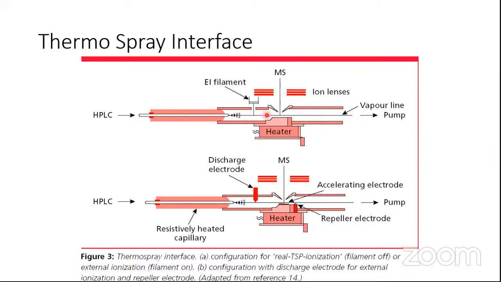Now imagine if I have a generation of 1.2 liters of a gas, a lot of it can enter the mass spectrometer area, and that can give you a huge background and will create a problem with pumping, because you require 10 raised to minus 5 millimeter of vacuum in the case of a mass analyzer, and to create that kind of vacuum is a very difficult task. So because of that, this kind of interface was not really very useful.